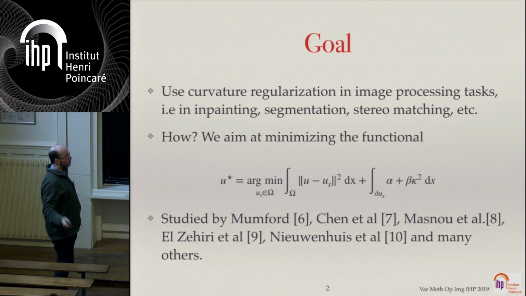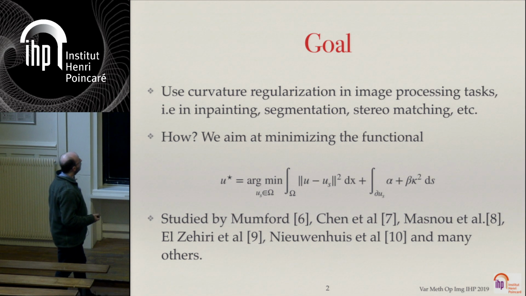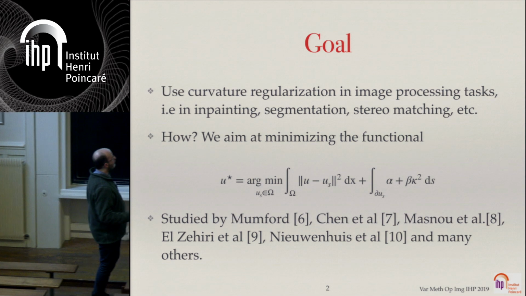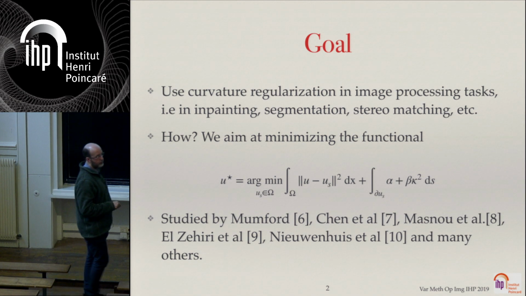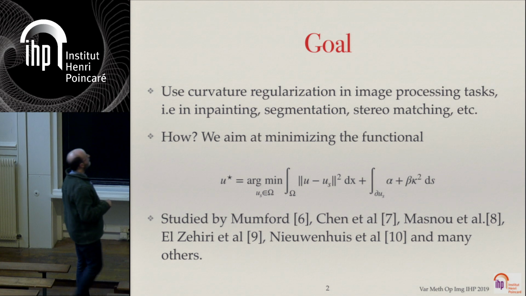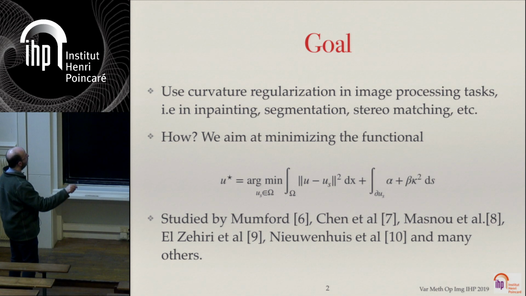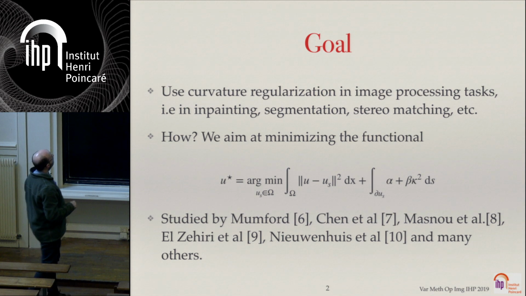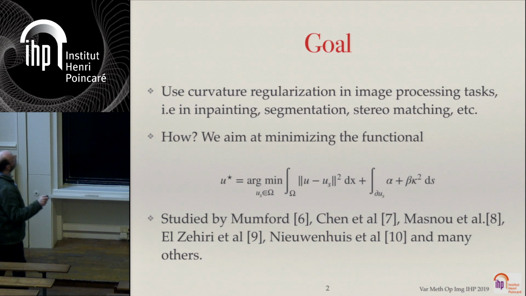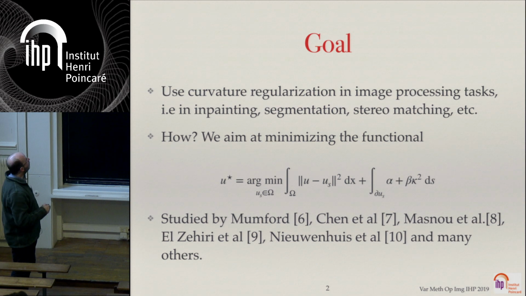So if you have missing contours in the image, those curves can be shown to have good properties related to perception. And what they do, those curves minimize a length energy, which depends on the length itself and on the curvature. Kappa is the curvature here, the square curvature, and alpha and beta are parameters. So this is regularized on the boundary, and we have a data fidelity term here.